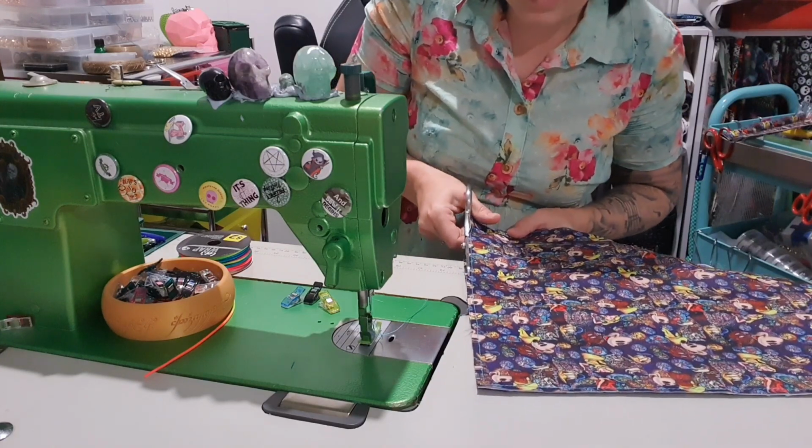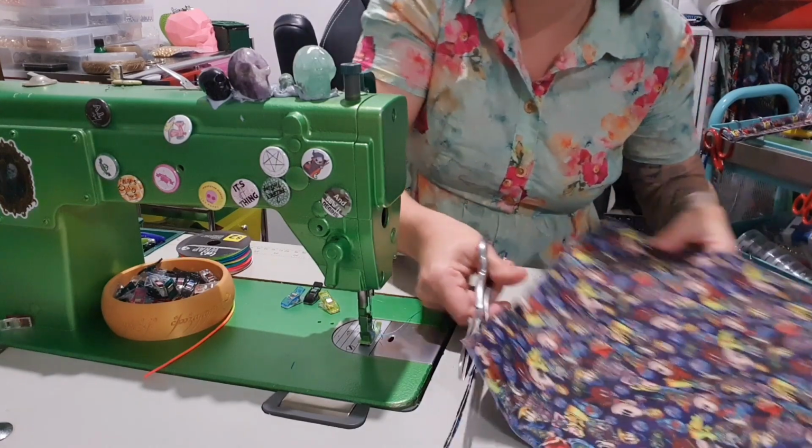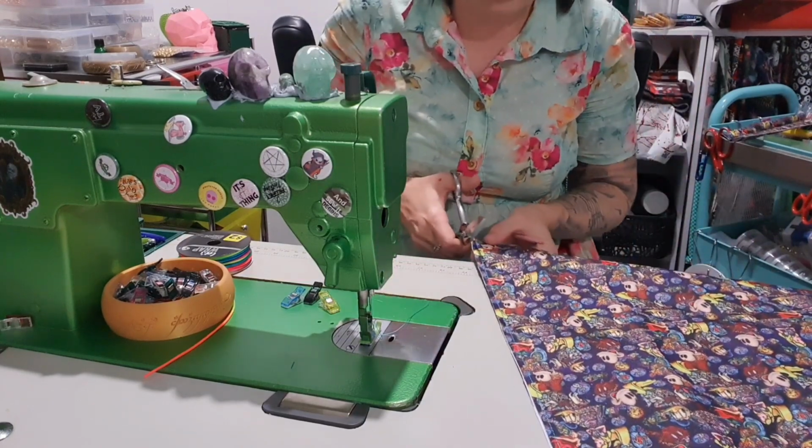And you all might be going, oh no, the seam's on the outside. You just gotta bear with me. I promise there's a plan. This is how they make clothing before overlockers were a thing.